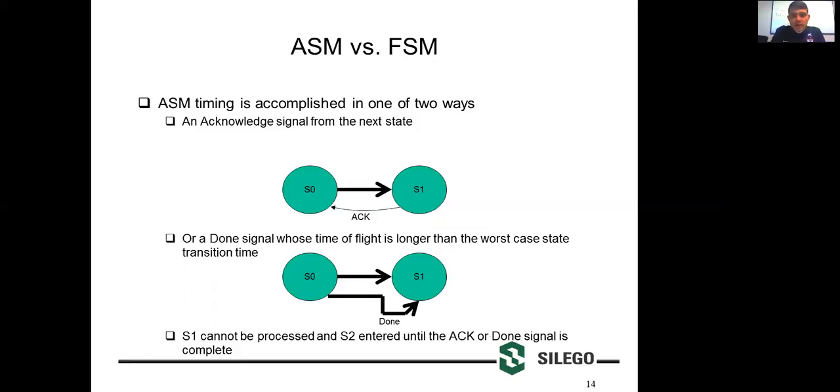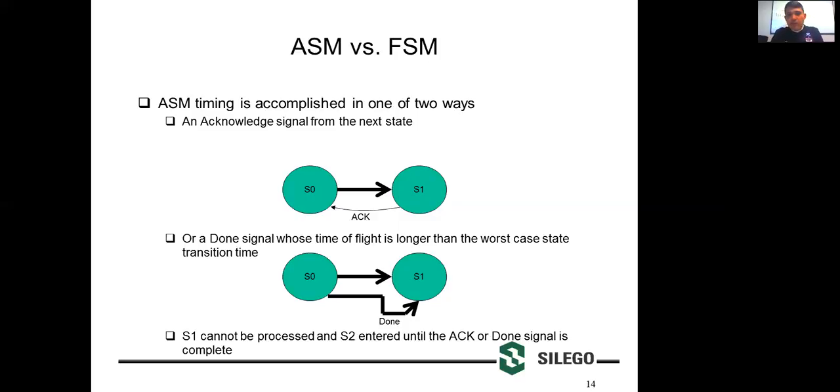There are two traditional architectures within the asynchronous state machine. One of them is when you transition from one state to the next state, the state that you're headed to, in this case S1, sends back an acknowledged signal to the first state that says, okay, while you're transitioning, nothing's going to happen and we're not going to accept any new inputs until that acknowledged signal comes back from the state that I entered. And after that acknowledged signal comes back, then we allow state one to go off and do something else and detect new inputs and go to the next state.